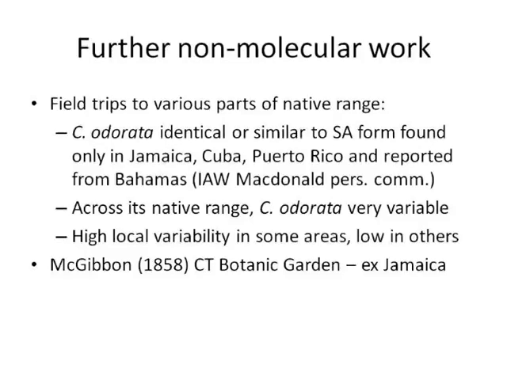Then a bit more non-molecular work was done, and there were various field trips all over the native range of Cremolina. They found Cremolina odorata that was identical to our South African Cremolina odorata morphologically, and others very similar to the South African form, in Jamaica, Cuba, Puerto Rico, and there's a record of it from the Bahamas. But it's also important to note that lots of other types of Cremolina were found in these places. It's very, very variable across its native range.